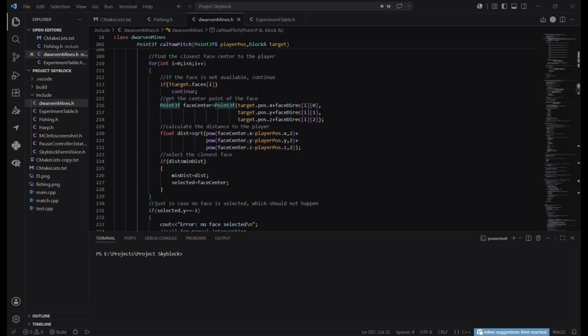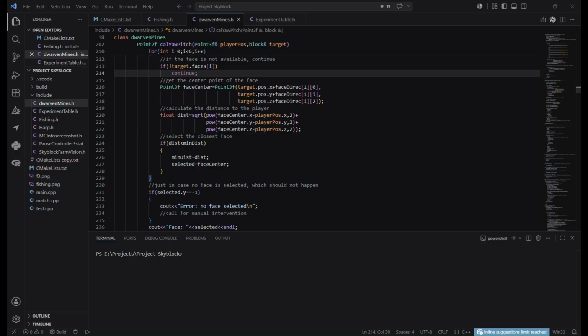Because there are multiple faces that a block can be stared at, in some cases, it needs to find the closest face to the player. And that is what this for loop is doing. Firstly, if the face is not available, because it iterates from 0 to 5, it continues, just ignores it.